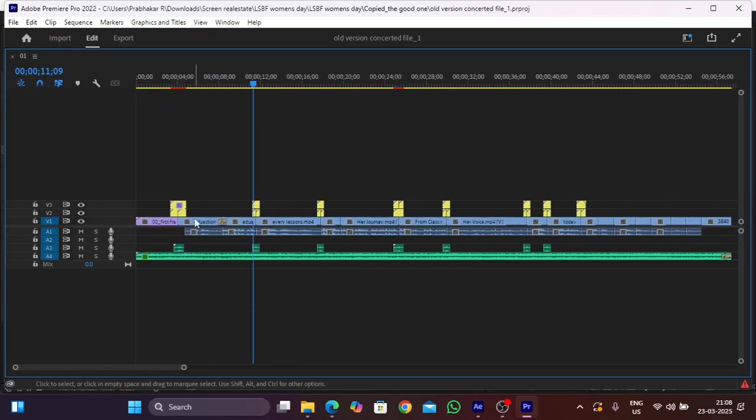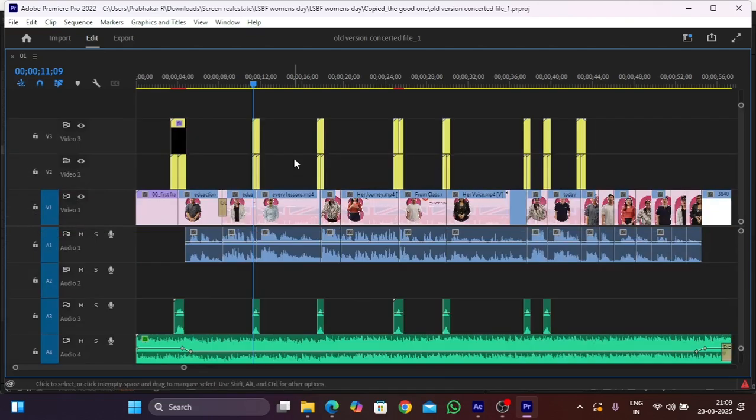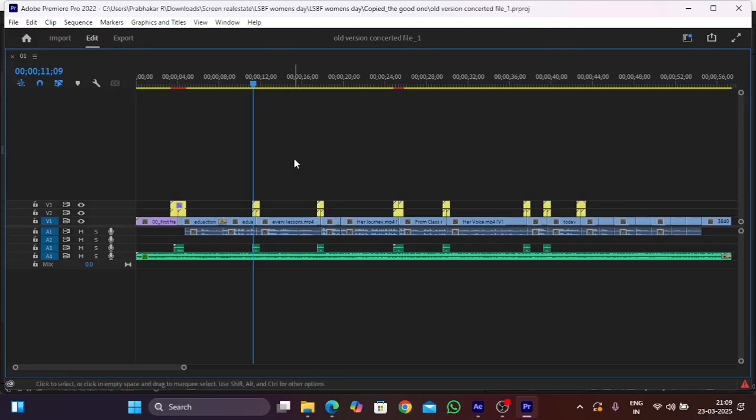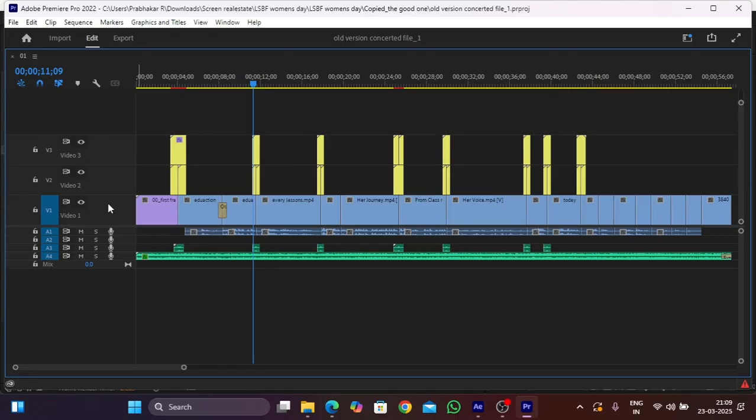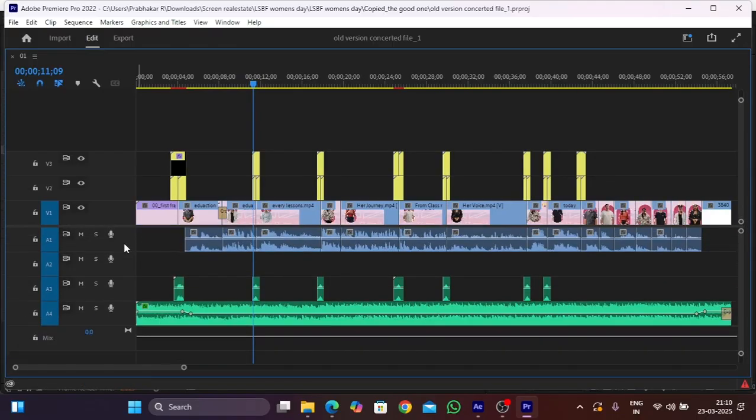If I want to make this video track big, because I can barely see the track, how can I do that? It's the Shift plus and minus keys. They will make the tracks big or small. Let me go back to the default one. Alternatively, you can hold Shift and use the scroll wheel. Hold Shift, come over to this place and use the scroll wheel only to make the video track big. Or if you want to make the audio track big, you have to do that in here.